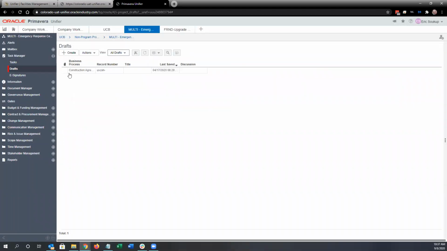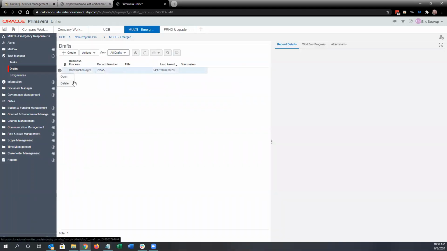If you have old drafts you want to get rid of, you can delete those. E-signatures I'm not going to cover in this session, but we will cover it in the intermediate basics. So perhaps something to look forward to.